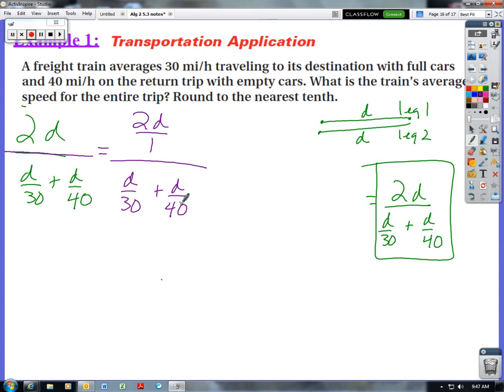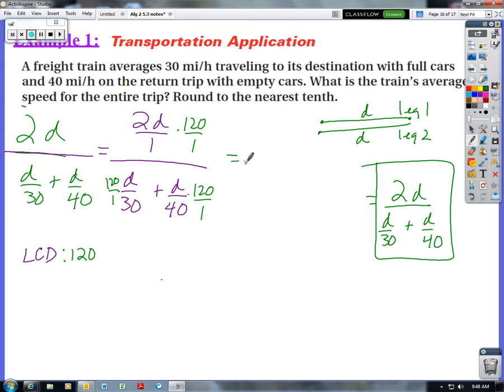Okay. I think method 2 is going to be faster on this one. So let's do method 2. Method 2 is to find the LCD. So 30 and 40, what's the smallest number that 30 and 40 both divide into? And you could think 3 and 4 is 12. So in this case, it's going to be 120. So what we're going to do on this one is multiply every single fraction by the LCD, 120 over 1. This one has to be multiplied by 120 over 1, and this one has to be multiplied by 120 over 1. You have to multiply every single term. If you don't, you're going to get it wrong.